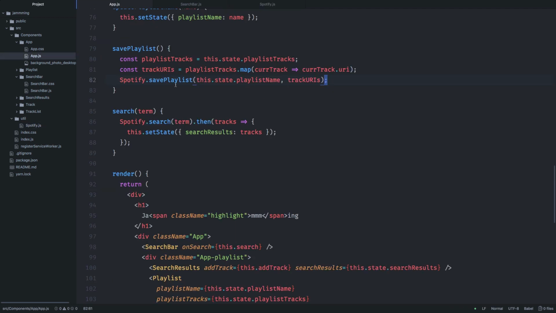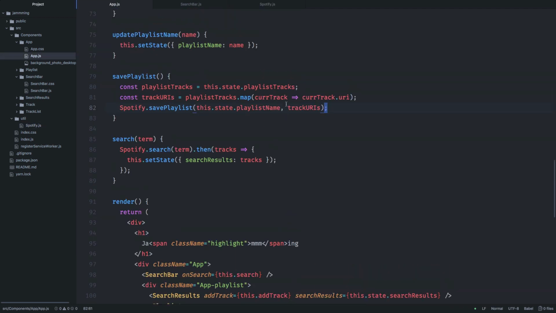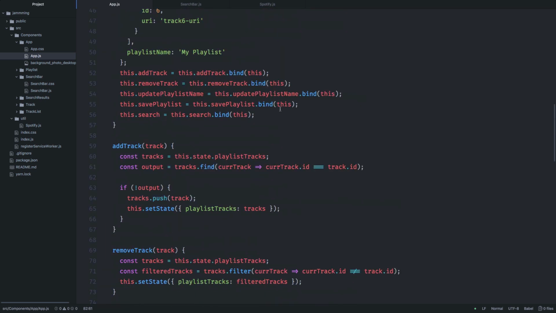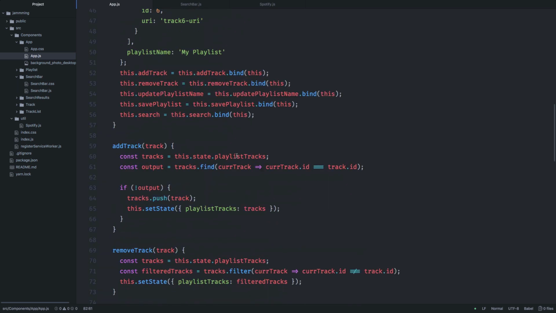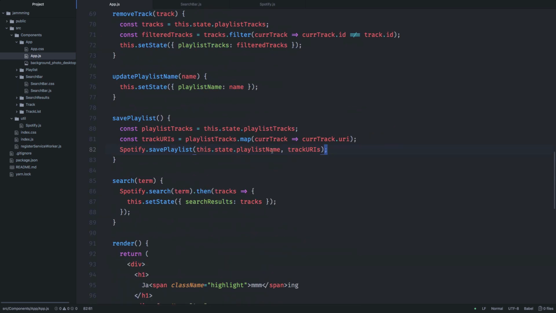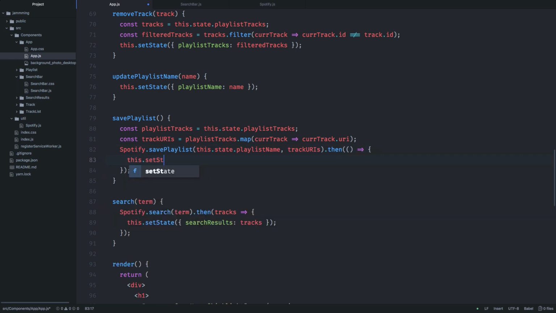Oh, actually I take that back. I think after we save the playlists, we will want to reset playlist name back to some default value, and then we'll also want to remove all the current stuff that's inside playlist tracks. So we'll probably want to reset playlist tracks as well as the playlist name. So .then we'll just call this .setState.